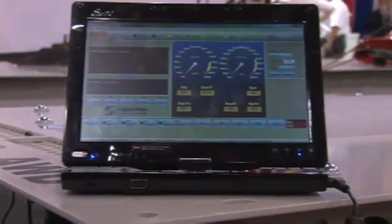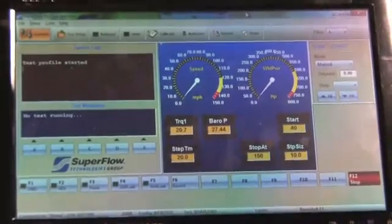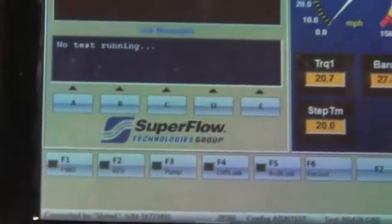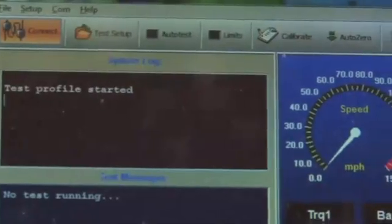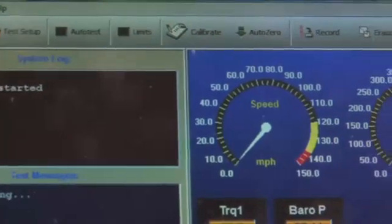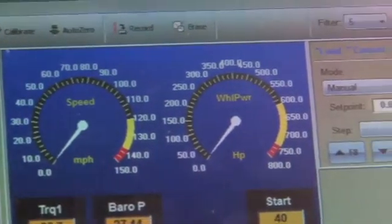Let's talk about the controller that's on display here because that's fairly new. We came out with a new software-based control system called Netdyne. It's all the same functionality as our previous handheld but it runs wirelessly on a computer — PC, laptop — it's customer preference. We expect it to run on a touchscreen netbook so it's really small and portable and easy to use in the car. One advantage is it doesn't tie our system to any specific tuning software — you can run the dyno and also on the same machine the tuning software of your choice.